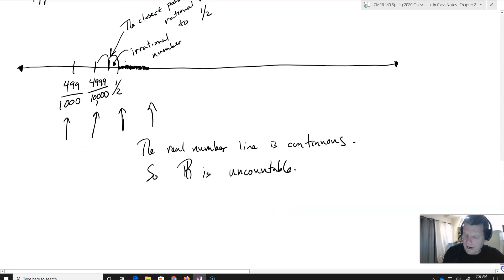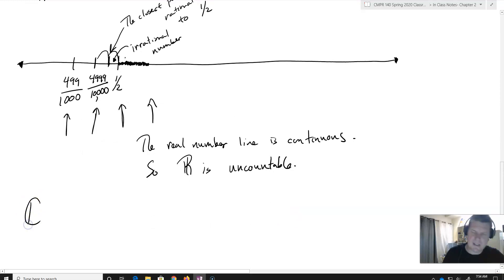It turns out, another one that's also uncountable, the complex numbers. The complex numbers are defined, if you remember, they're the set of all values A plus B times i, with A and B belonging to the reals.